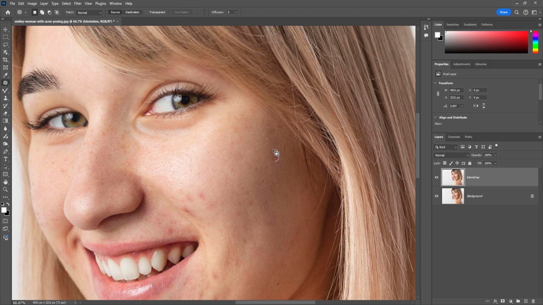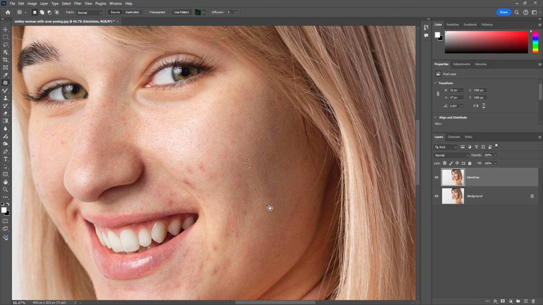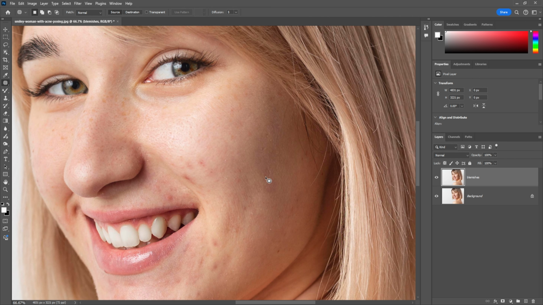Also, you can see that I am doing the darker areas, sampling other clean darker areas, and I'll do the same thing with the lighter areas. I won't sample from dark areas to patch light areas, only similar skin tones and lighting, when you're doing the patch work. This can be really time consuming, so just take your time and enjoy it. That way you can practice on this and get better and better at it. We're going to speed this up just a little bit so that the video is not two hours long.